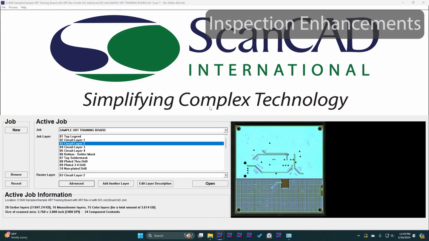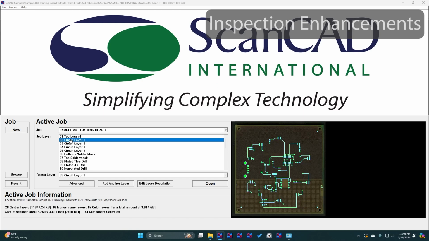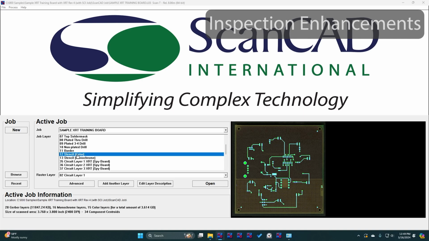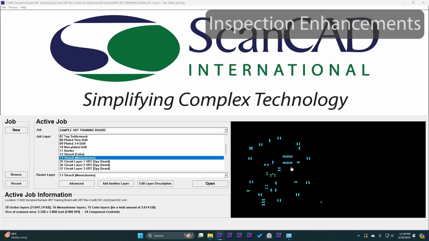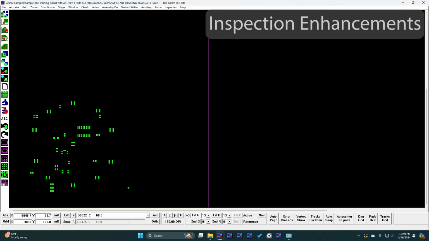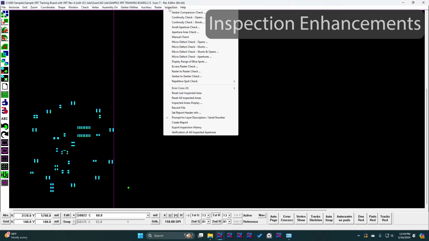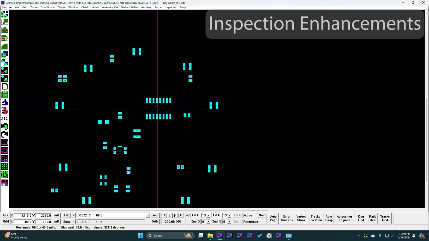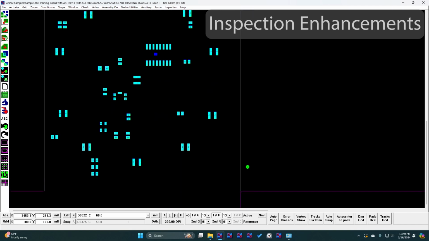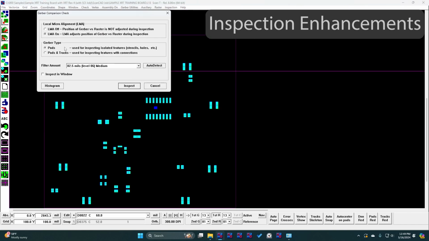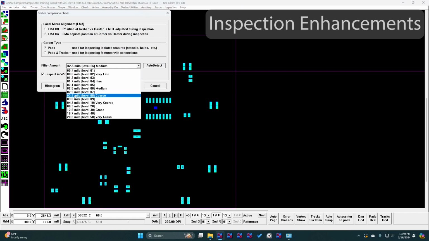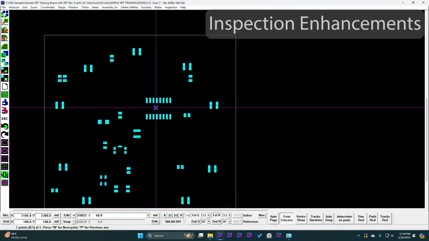The next thing is we have added the display of error crosses underneath a reference designator. So let me see, I think I have a stencil here. Yeah. So I've got this stencil file, and I do need to have an assembly file, so I've got that imported as well and aligned. And then basically, if I perform an inspection, and let me just sort of make an error here. I'm going to make this error right there. If I perform some sort of inspection, let's inspect in window. Let's do 3.8 mils. Cool.